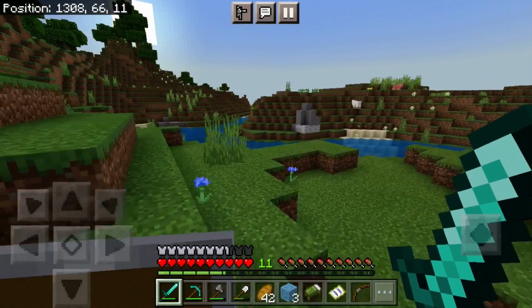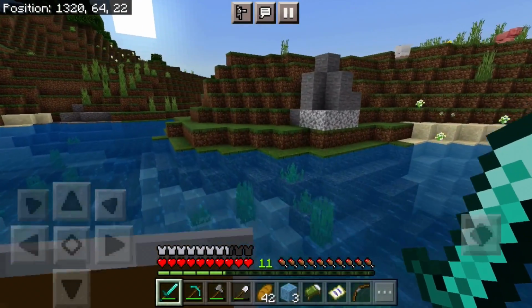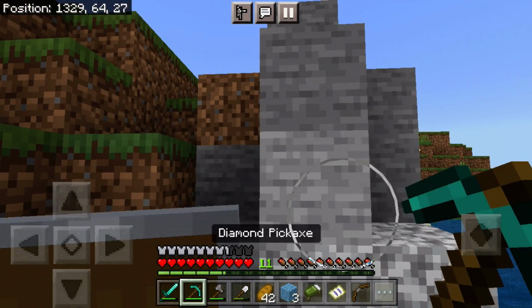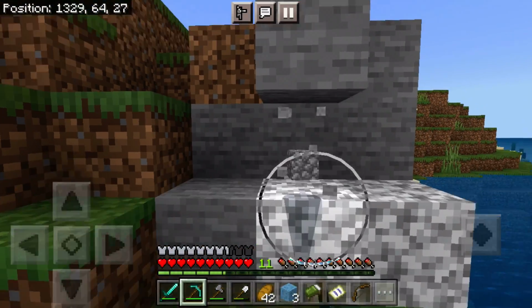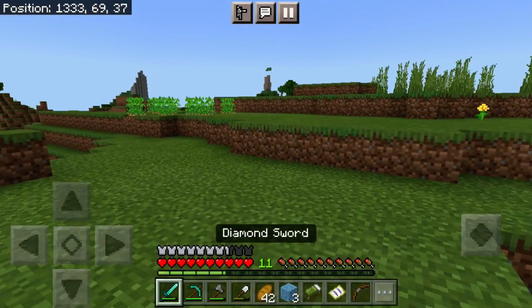Oh, that's cool. They just added just random rocks. Just to make it look colder, they added a boulder. With probably nothing in it. Yeah, that's what I thought. I'm not disappointed.